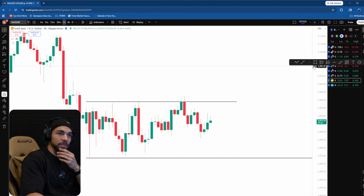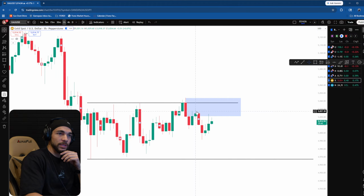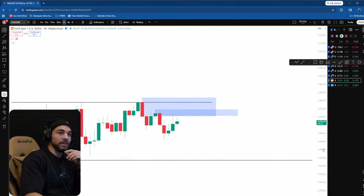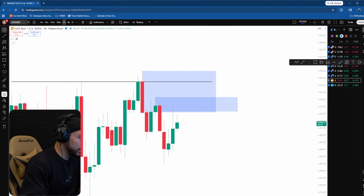If we get a rejection, let me go down my time frames here, but you guys can see how this level here breaks us lower, and then it pulls back in, breaks us lower. So this might be a good area to sell out of. Let's look at that minute 15. Let's look at that minute 30. I think overall the hour is really going to be my favorite, but I don't want to wait for the full 1 hour time frame to set up.